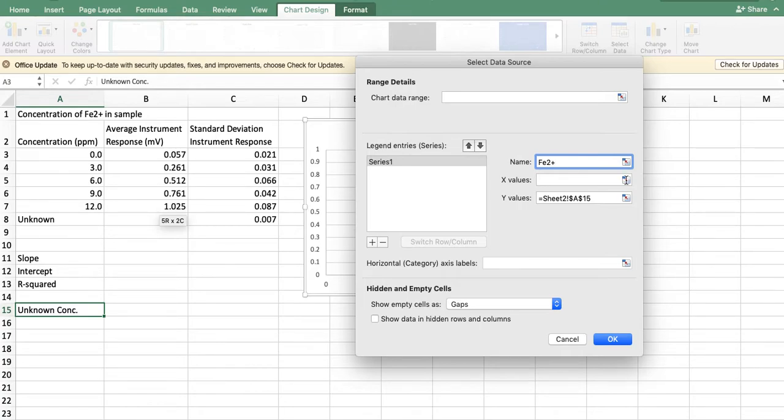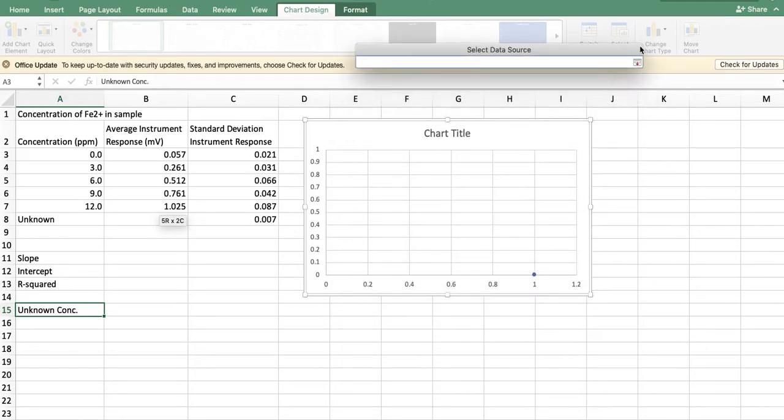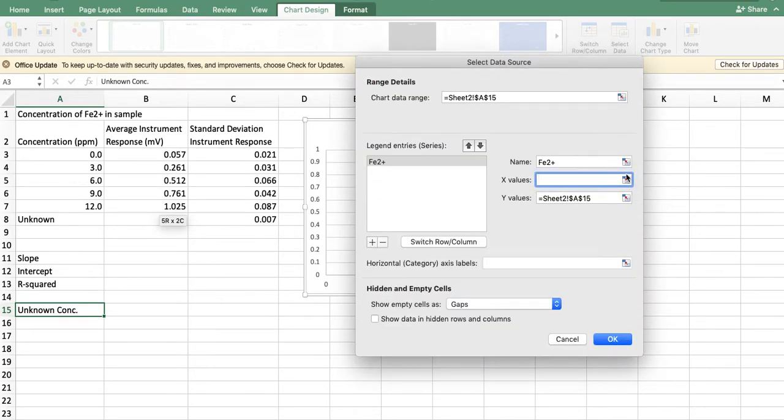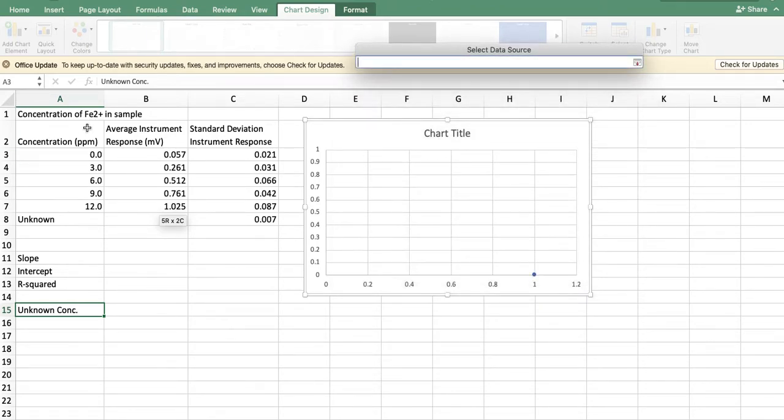Now when I go to graph this, I know I want to put concentration on the x-axis, so I'm going to click, I don't know if you caught that, it's this little button here that has a little arrow back to the sheet, and so now I can just click and drag across my concentration here, and these are going to become my x-values. Don't include your little header here, okay, we're going to use that header when we do axis titles, but that does not get included in the graphable data.